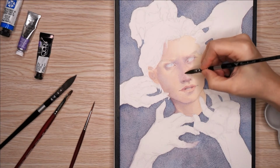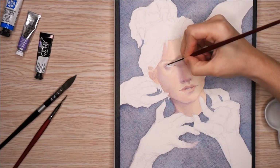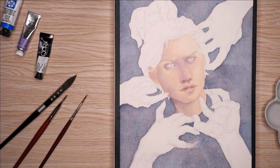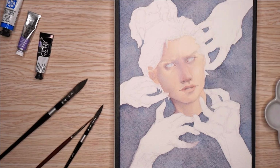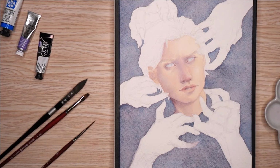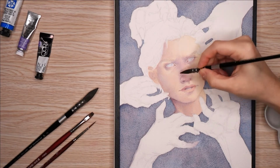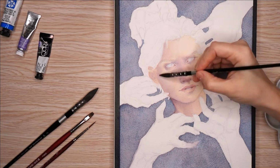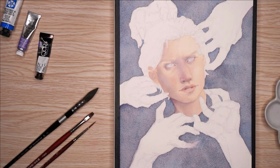There's a lot of places I'm looking at it now and I could go, yeah, I wish I had done a lot more value. I wish I had done more with the hands. They're so flat in a way. Yeah, they really are. But, like I said, I could go back to it and build on it more later. It is what it is. It's a sketchbook page. I don't need to go crazy with everything, but yet I put such high expectations on myself, and it worked out well, I guess, because that was the whole theme and it got me in the same mindset.